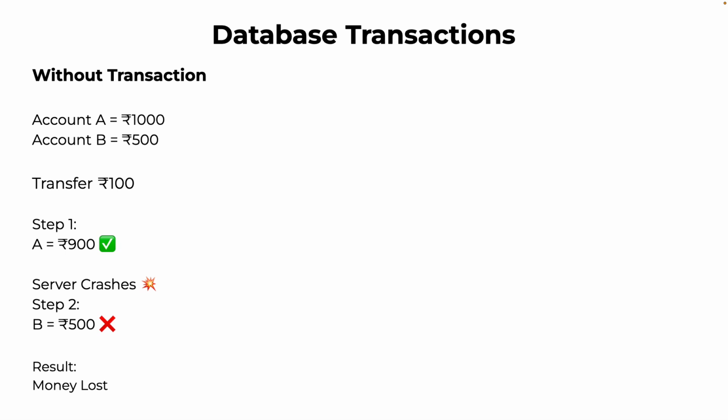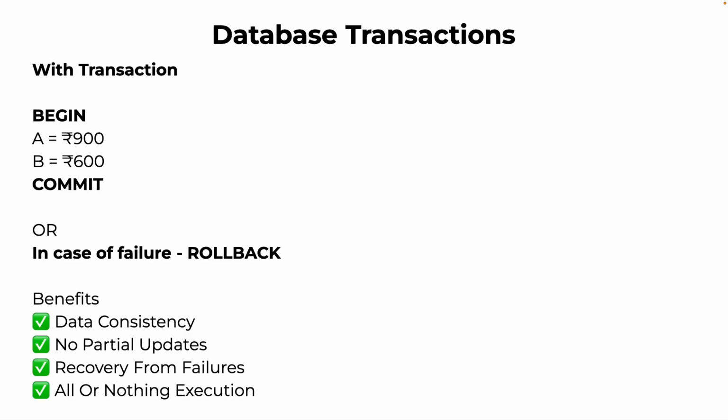So now how can we solve this problem? We can solve this using a transaction. So when you do the two-step process, you wrap it into a transaction. What do you mean by transaction? You have to wrap that into two statements. One is begin, and another at the end of the statements, you have to write a commit.